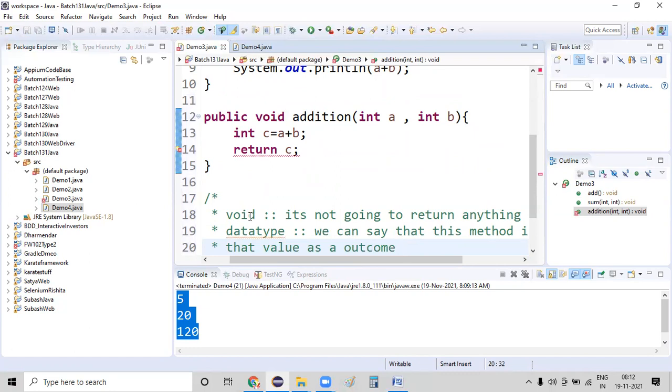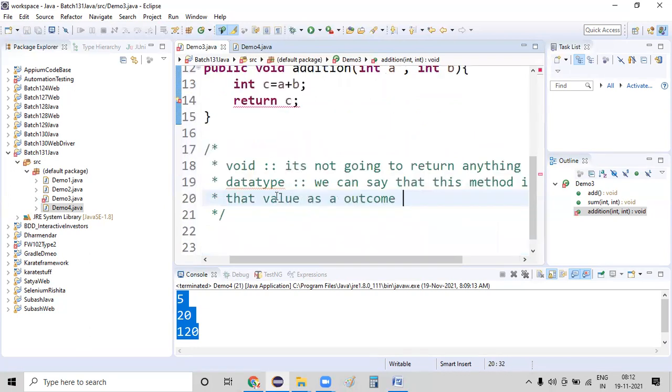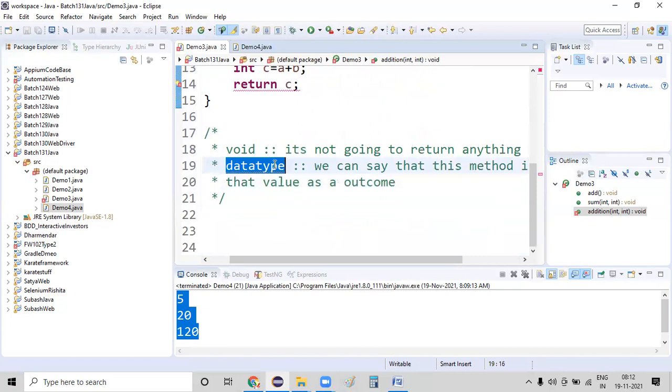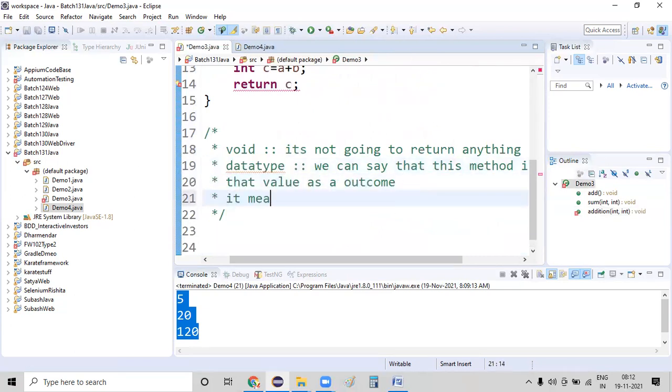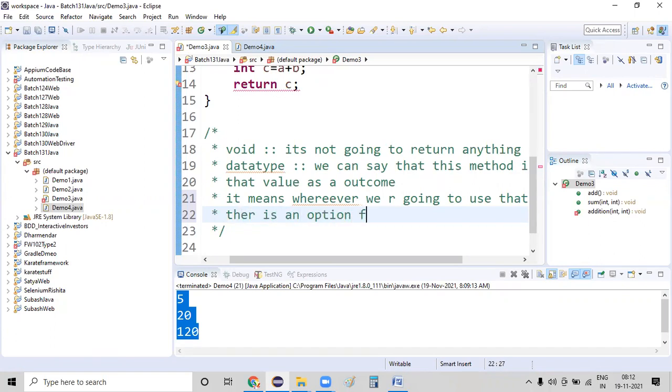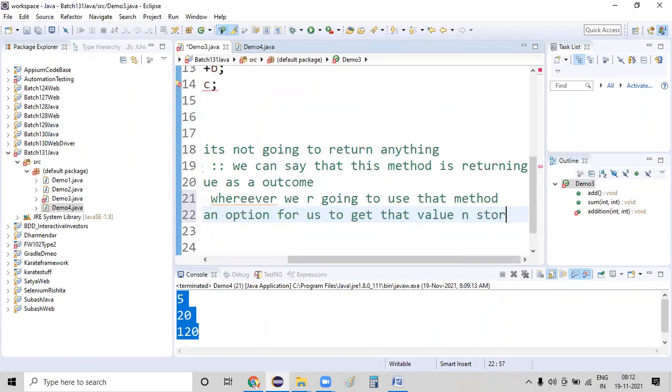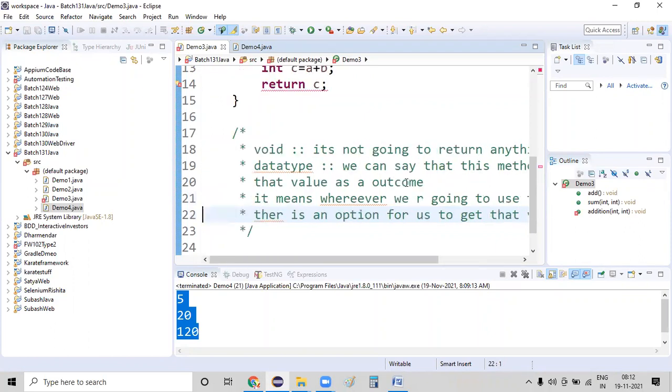Whichever value we get from that particular method's data type, this method will return that value. It means wherever we use that method, there is an option for us to get that value and store it. Fine, I will show you that.